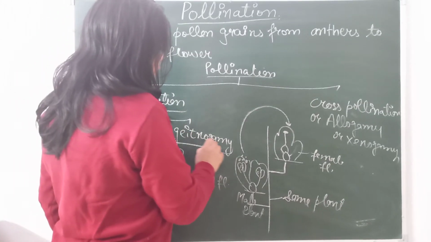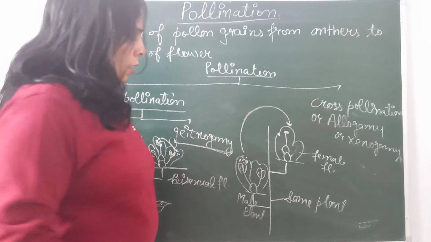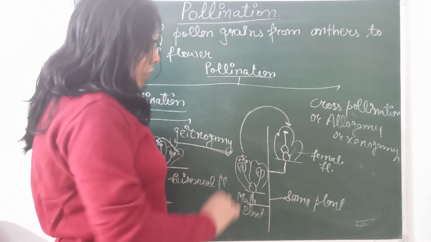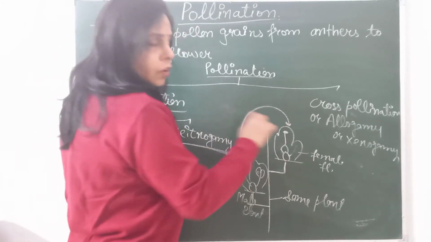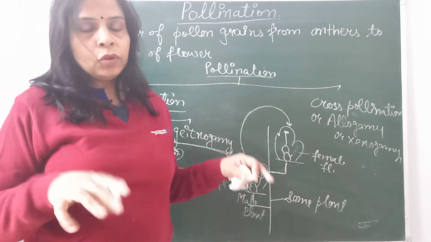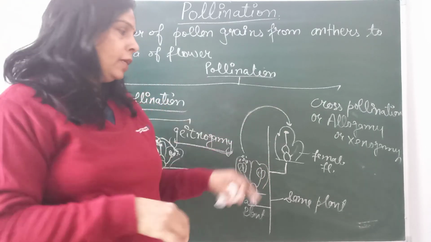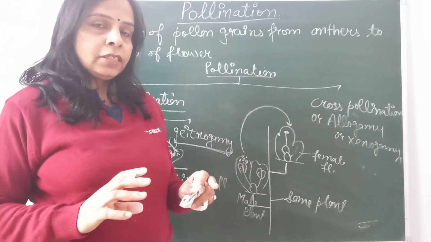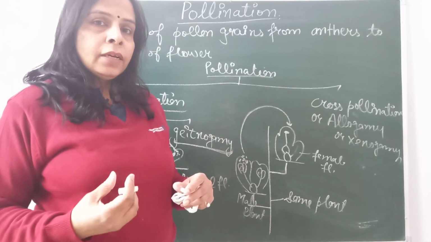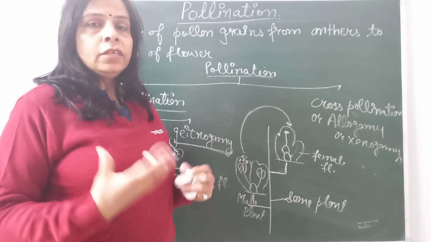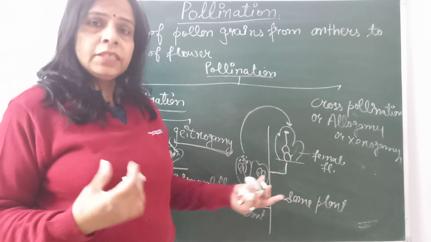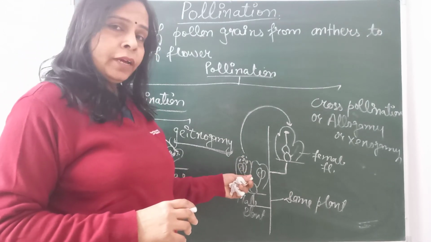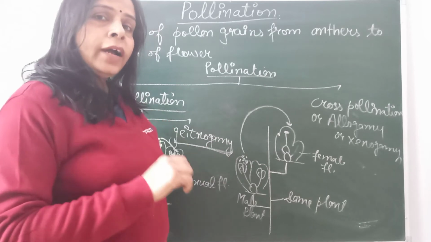If pollen grains are transferred from anther to stigma of another flower but on the same plant, that process is known as geitonogamy. Now see, ये जो pollen grains हैं which are released from these anthers, can they travel by their own to this flower? pollen grains के कोई हाथ पैर तो हैं नहीं कि वो अपने आप जाके यहाँ पे पहुँच जाएंगी, ठीक है. They have to travel through some agency. कोई ना कोई एजेंसी आती है. एजेंसी मतलब there can be some animal, there can be water, there can be air, means some factors are responsible for transferring these pollen grains from anthers to stigma. So it requires some agency.